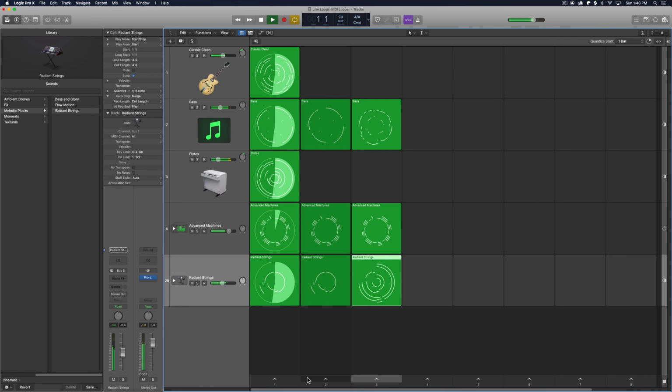All right, guys, that's pretty much it for this video. Again, that last example is a pretty complicated process. I could definitely do a full video on setting up live loops as a live MIDI loop station. Technically, you can even loop audio if you want to. It's even more complicated, but it can be done. So let me know in the comments if you want to see a devoted video to that.